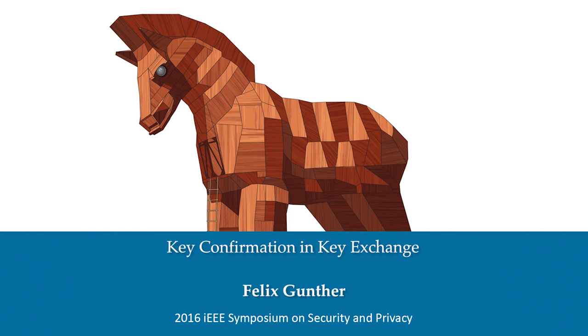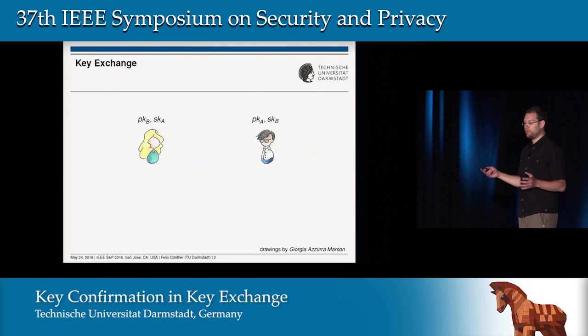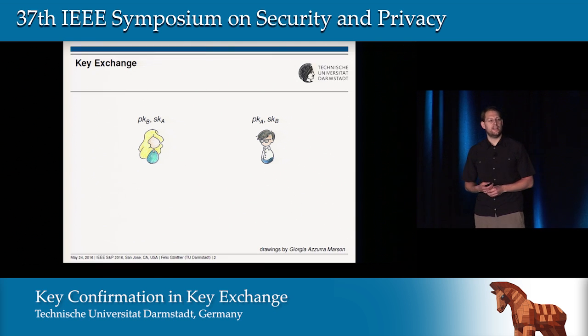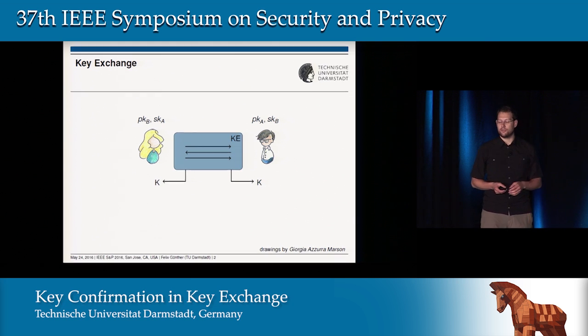So as you already will have guessed from the session and the paper title, this talk is about key exchange. Key exchange is this neat concept that allows two remote parties to establish a shared symmetric key over an insecure network. Usually you bootstrap this from knowing public keys or certificates of each other, and you will run a protocol, the key exchange protocol, which in the end is supposed to output a shared key, the same key, on both sides of the protocol participants.